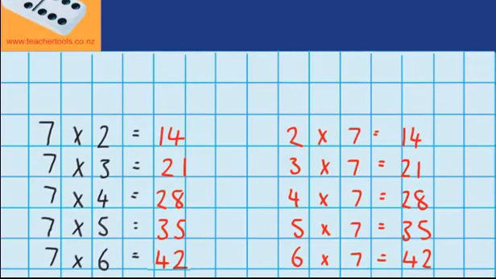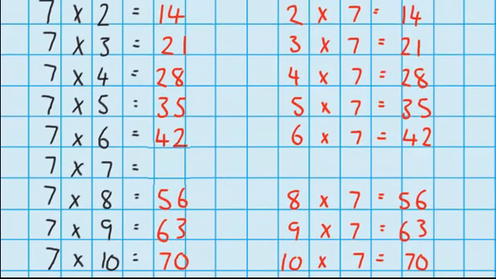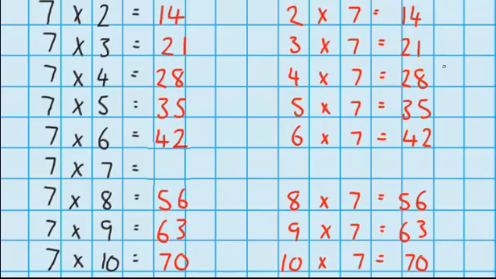Well, I think lots of people find their 7 times tables one of the hardest ones to learn. But if you look here, you can see that we actually already know almost all of our 7 times tables. We know them because we've learnt them when we've been doing all our other tables. You can see we've learnt all of these and all of these.